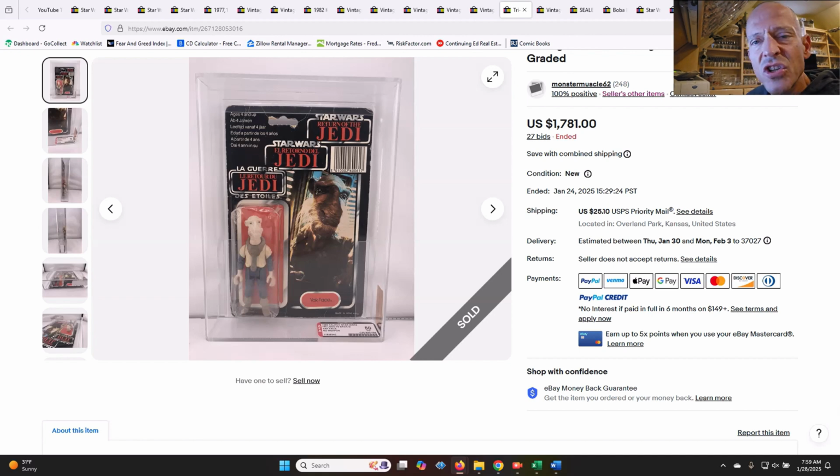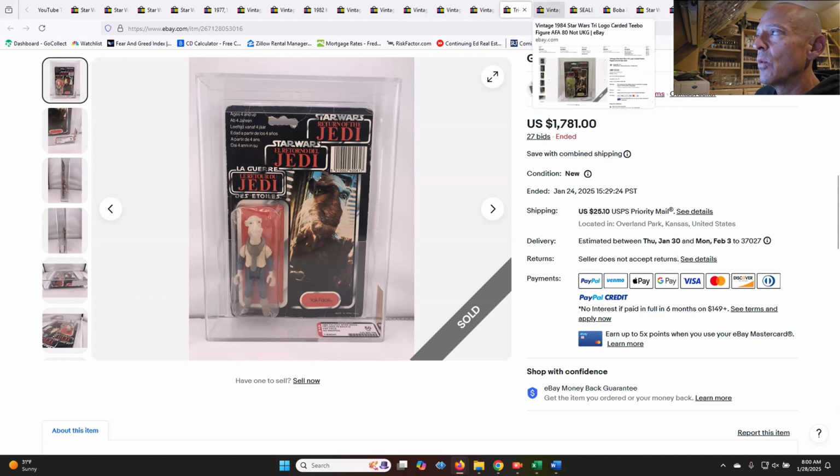For reference, I paid around $2,500 for my AFA yellowed 80. Mine has the smaller blister, Miss Blister type, that was probably made in the Meccano factory as it was going out of business. It's very difficult to get much information on mine because it's got kind of a weird label from AFA. It's labeled PBP blister, but everyone I've talked to who are tri-logo experts says it's most likely a miscard blister, meaning that the Palitoy factory apparently directed the Meccano factory to just get the stuff out, match everything up as soon as you can, and they probably took a different blister style and packed my yak face on a smaller blister, and it did yellow, very slightly. This one, AFA 50, still sold for $1,781, big number there.